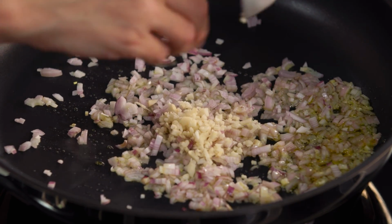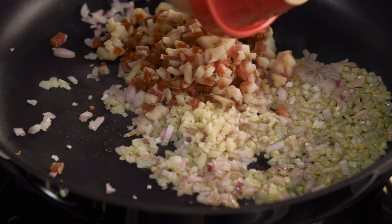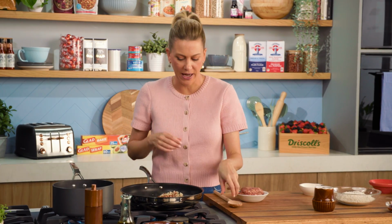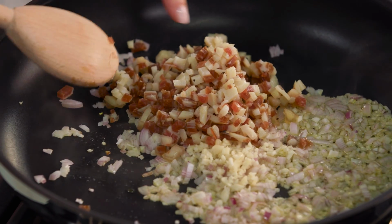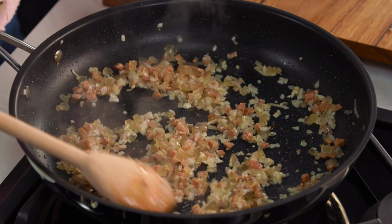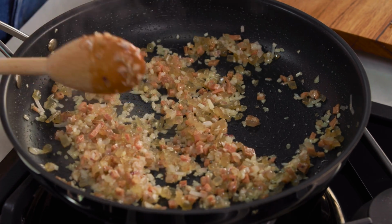So as that starts to cook, in with our garlic and some guanciale. Now, guanciale is a cured pork cheek, but you could also use pancetta for this, or even just some bacon. I love the guanciale because, as you can see, there's speckles of fat, and that is going to give our risotto a beautiful flavour.